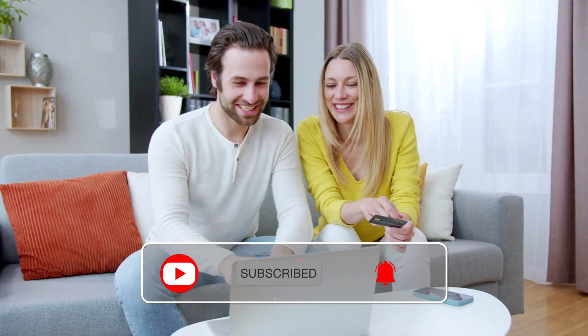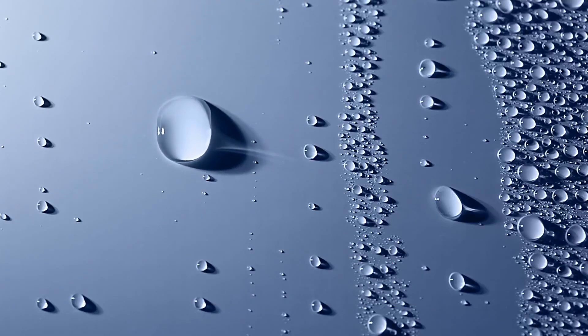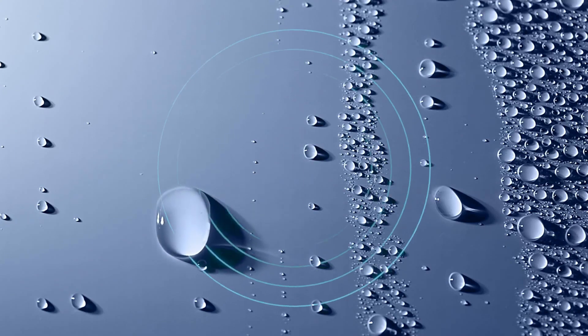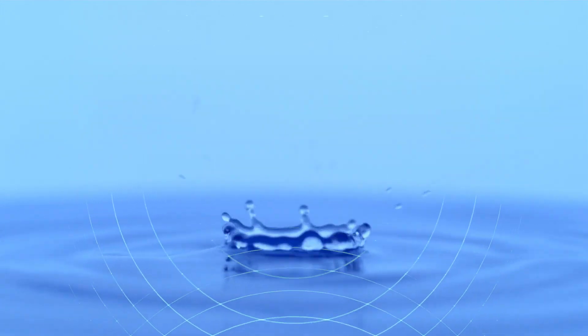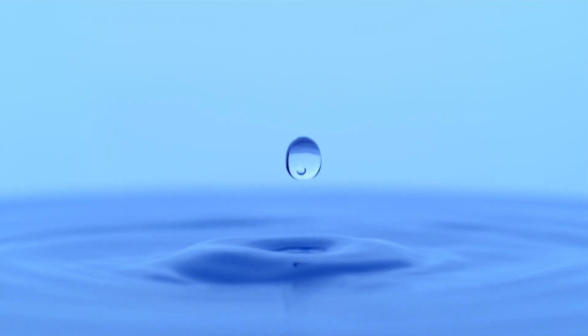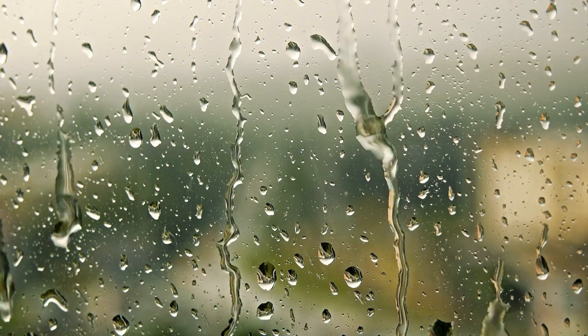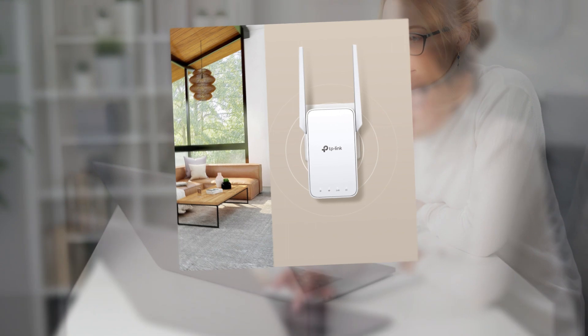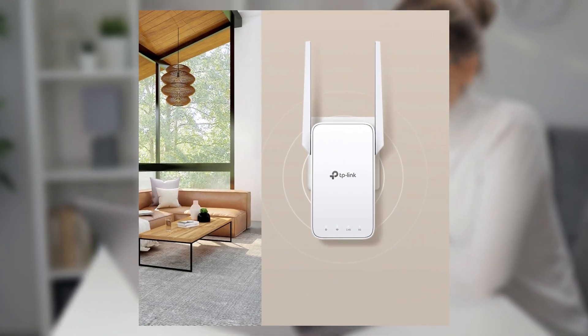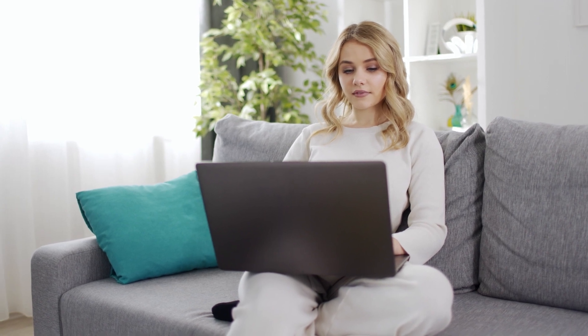Now, for those viewers interested in Wi-Fi's weakness: your Wi-Fi network's weakness is water. Wi-Fi's radio waves encounter significant absorption in the presence of water. Therefore, it is advisable to refrain from locating your Wi-Fi router or extender next to a fish tank or indoor aquarium, as this interference reduces the strength of your Wi-Fi signal throughout your house. Note that the weakness is the signal trying to pass through water — not to be confused with a fish pond in a courtyard at ground level when your Wi-Fi antenna is above ground level. Until next time, happy browsing and stay connected.